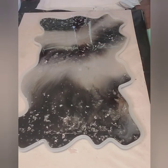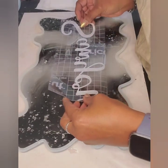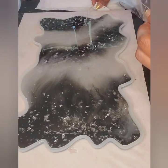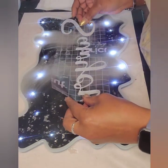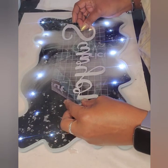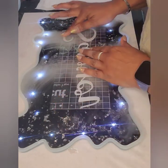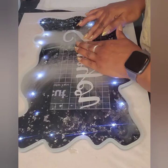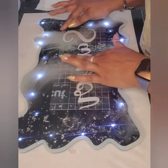So now what we're going to do is add our wording to it, which, again, is for a customer. I want to make sure I'm right in the center of the lights, so I'm going to turn the lights on just so I can make sure I'm not covering any of the lights. We want to put it in the center of her tray, kind of down a little bit because we have mist coming on there too. And I printed this out. It may be backwards to you guys because I'm using my front facing camera and I did not flip the camera, but at the end you will see the complete project, I promise.